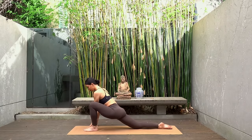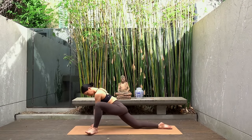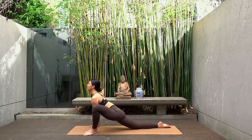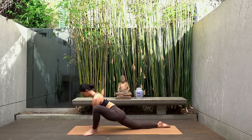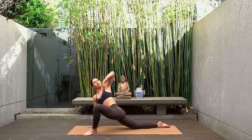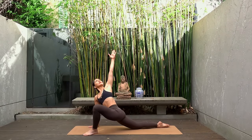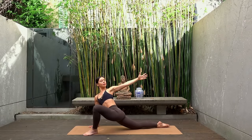This time take both hands to the inner part of your left leg. Heel toe your left foot out to the side of the mat and really sit your hips low, opening your left knee slightly. Keep lifting through your chest finding one long line through your spine. Now you could stay here or on your inhale extend your left arm up towards the sky, feeling a nice twist through your body.